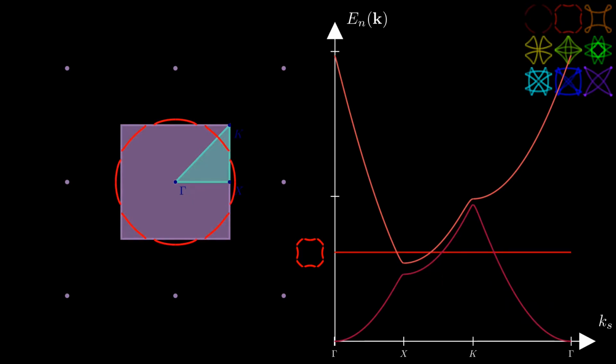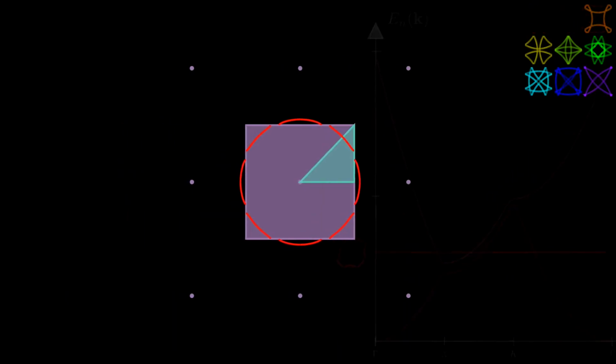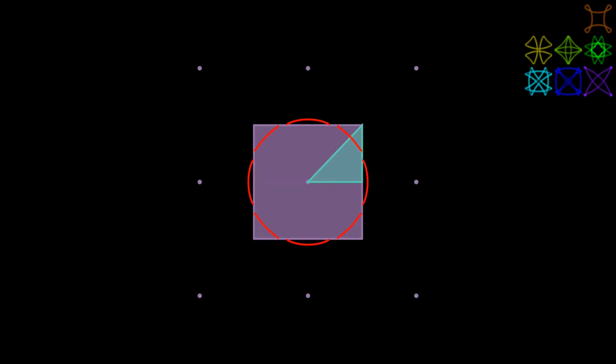Well, this looks somehow similar to a circle. This is not surprising, since a plane wave Q with only kinetic energies, Q squared, would have circles of radius Q for isoenergy contour. This isoenergy contour representation is known as the extended zone representation, as opposed to the reduced zone representation, which is the natural output of diagonalizing the Hamiltonian.